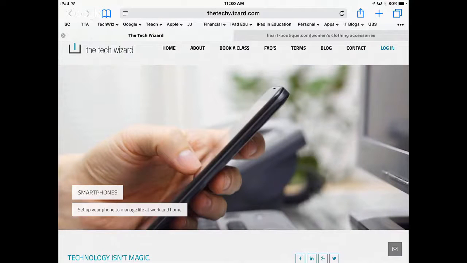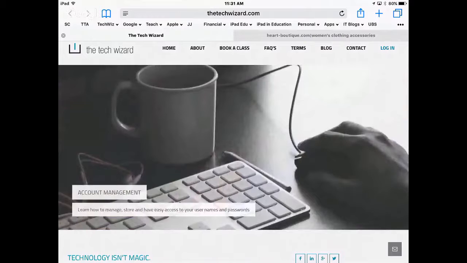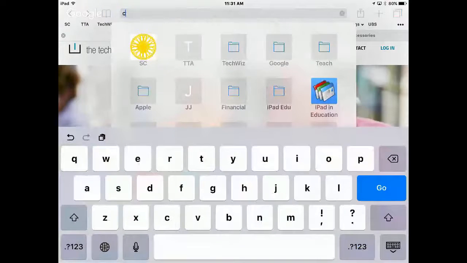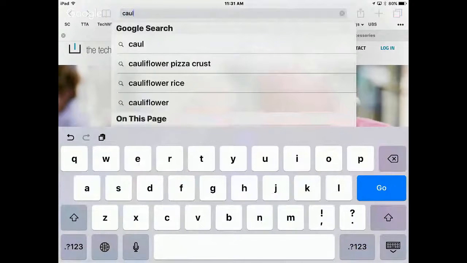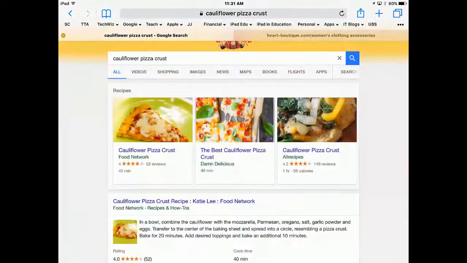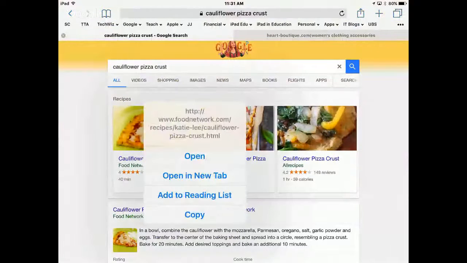If you are wanting to use Safari to compare a couple of different things, say you wanted to find cauliflower pizza crust recipes, I've got a whole bunch of suggestions here on this page. If I touch and hold on that link, I can open this in a new tab, and I'm in the new tab.